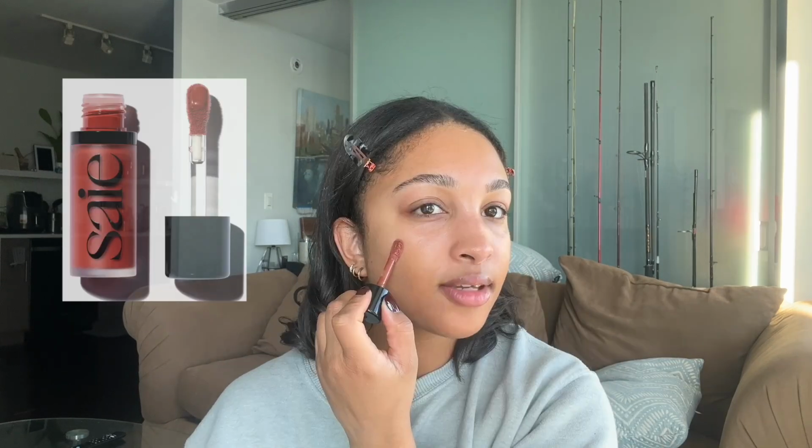It's winter, so I like to add a little bit of rosiness because I think I have a lot of dew and glow. I'm gonna go in with the Say Dew Blush. This is in the shade Spicy. This blush is really pigmented, so I only like to start with 2 dots, and then if I feel like I need more, I'll do that. I just kind of take my finger, blend up and in. There's actually no rhyme or reason as I'm looking at myself doing this. Blends out really nicely even with a finger.